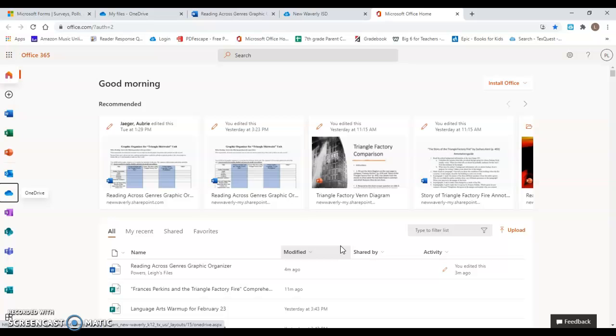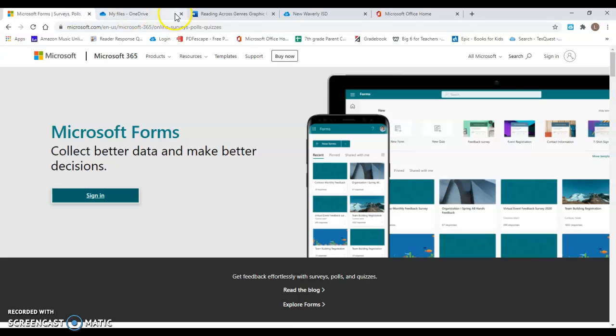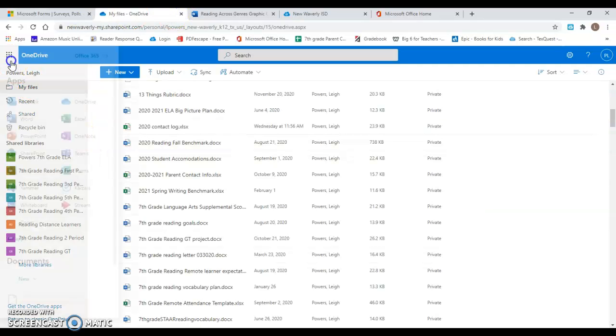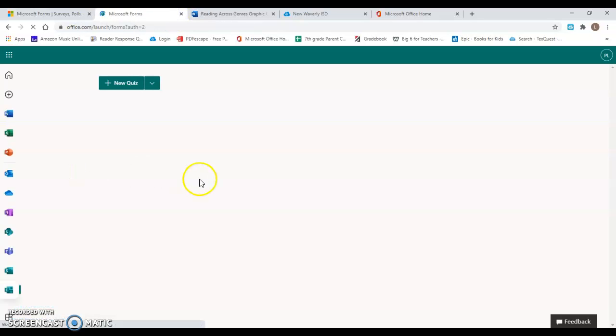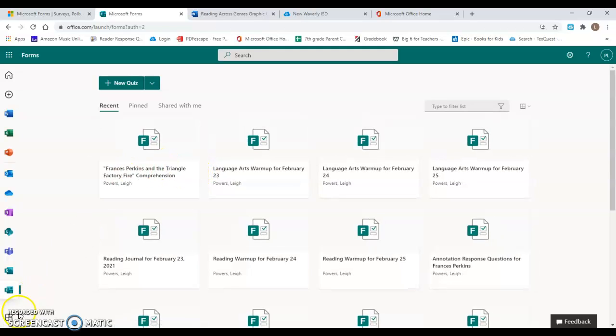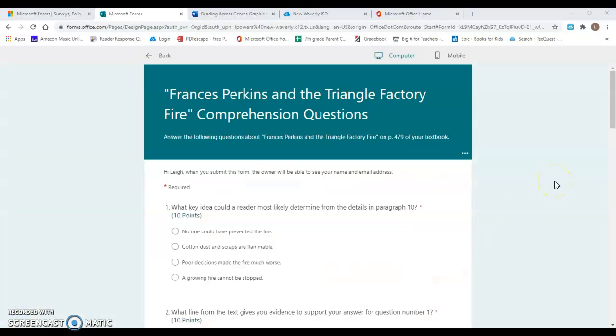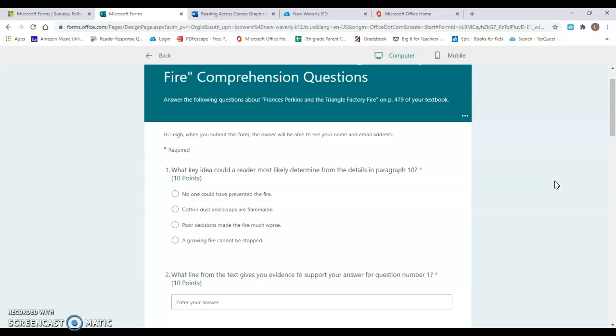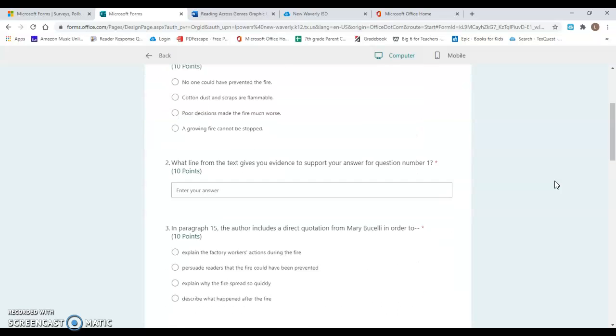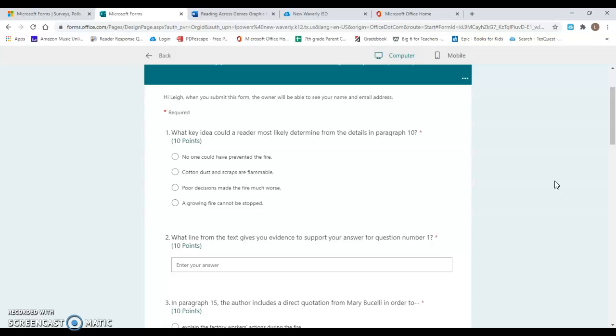So for today, on your assignment, I have those comprehension questions again. Let's see if I get back to those. So on your assignment for today, I have these comprehension questions again. Now, some of you may have already done these, and if you did and you're satisfied with your grade, that is awesome. You don't have to redo it. But I'm going to give you all kind of a second chance at it because I know we're kind of short on time, and so not everybody had a chance to get these finished. So I do want you to go back and do those if you haven't already done them.